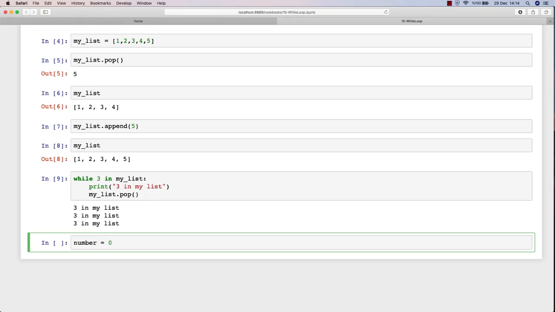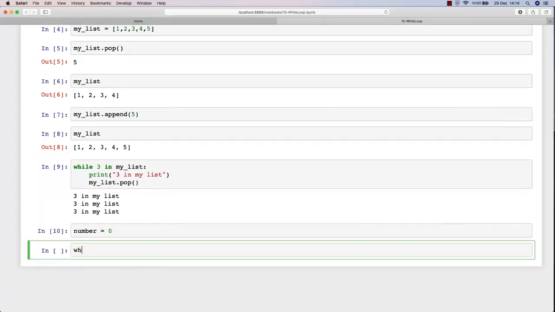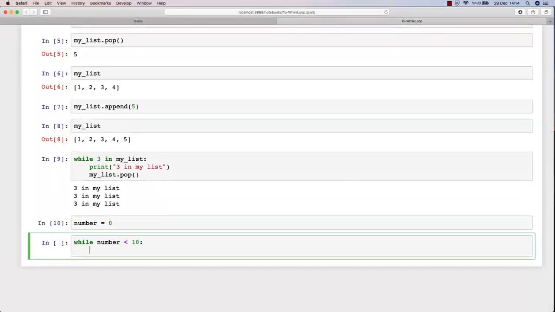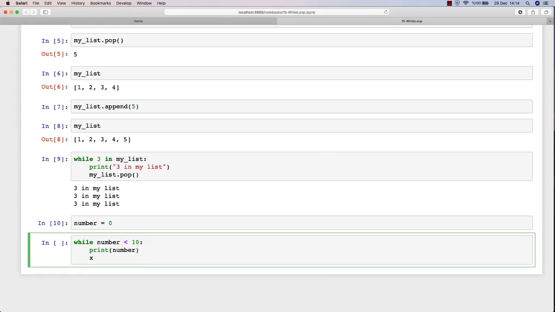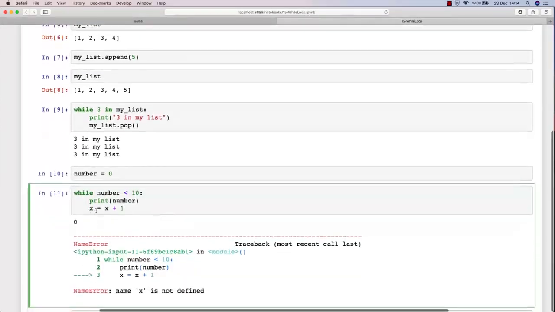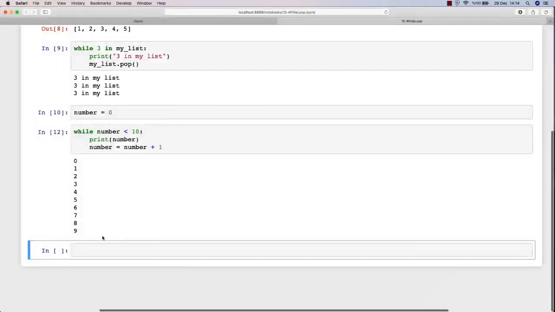So let me create a new number here, like number is 0, and while number is less than 10, I will say print number this time, and then x is actually x plus 1. So if I hit Shift Enter, it will just print out numbers up to 10, and I got an error because there is no x. Number is number plus 1. If I hit Shift Enter, it will start with 0 just up to 9.